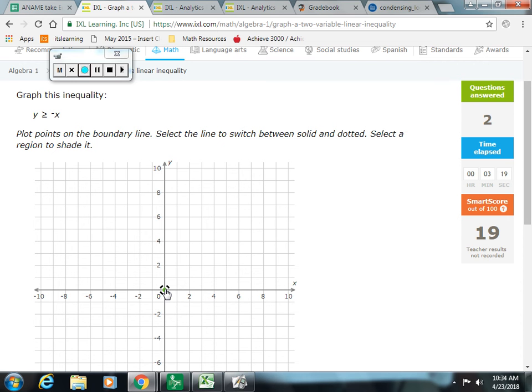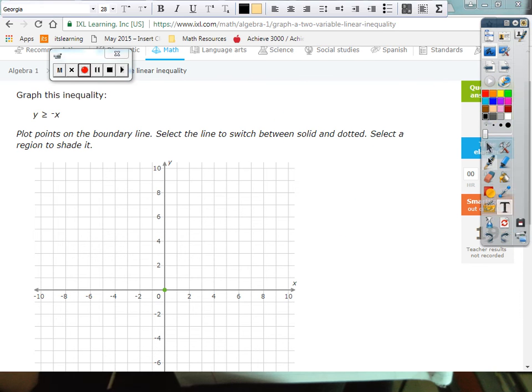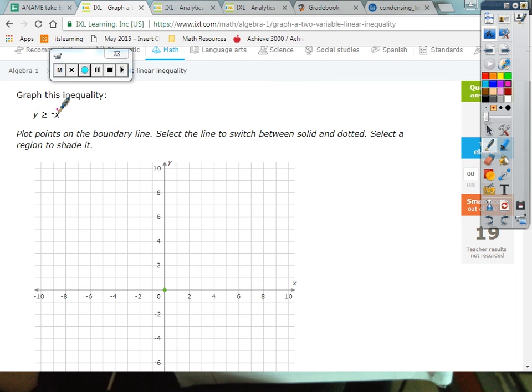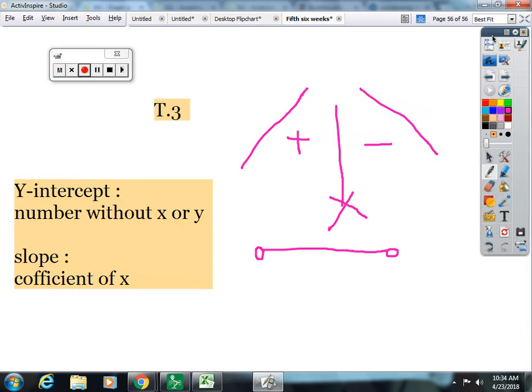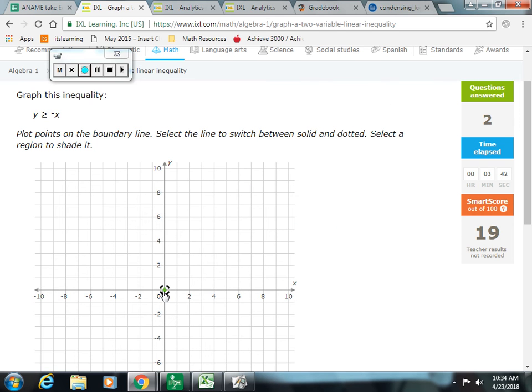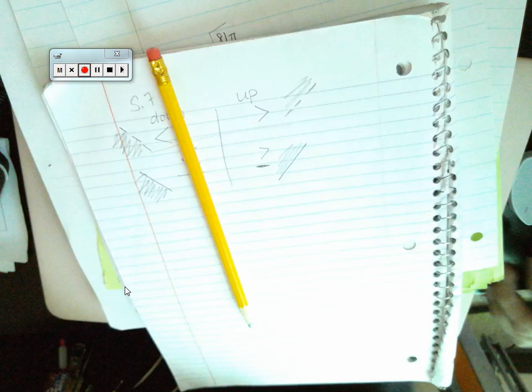Okay? So then my slope, that's the one in front of x. So here's x, and I see a negative, but I don't see a number. When I don't see a number, what does that mean? No, but there's an x, so that means there has to be, how many x's? There's 1. Negative 1 over 1. So then I go down because it's negative over 1. Now here, do I have a little bar? Yes. So it's solid. I keep it, and it's this hand I shade up. So I shade up.